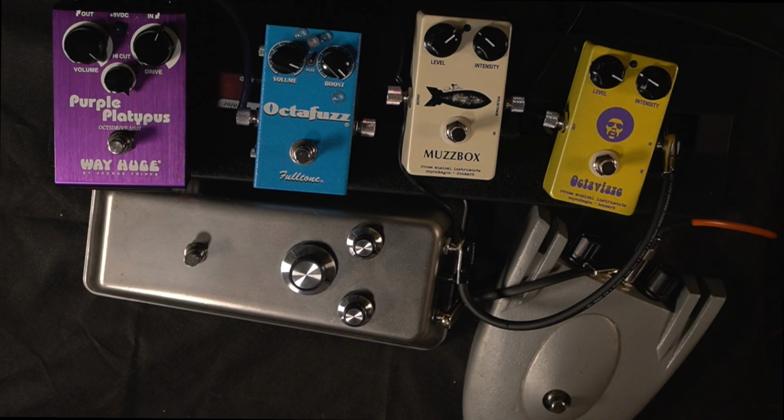I also have the Voodoo Vibe and the Voodoo Vibe TC, which are also great Univibe pedals. And I have the Octave Fuzz in a smaller box too, which is just lovely. Jupiter Effects makes incredible pedals, incredible sounding pedals, great looking pedals. And this Silver Machine is not an exception. This box is just amazing, and that's why I've chosen to show you this one and not the smaller one. Also because the smaller is on my pedal board and it would be a pain to take it off.